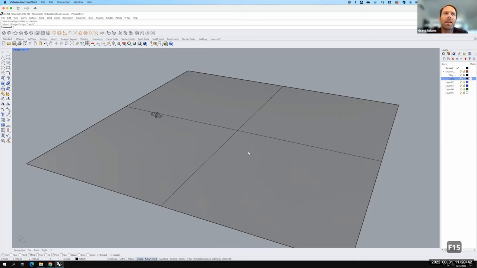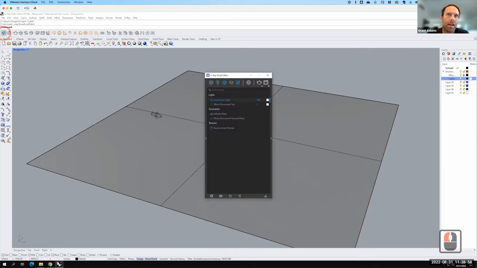So let's take a minute and let's go over V-Ray. So to access V-Ray, we've done a little bit with our V-Ray toolbar so far, but the big piece of this is the V-Ray asset editor. It's the first button in the V-Ray toolbar. If you click on that, it brings up this V-Ray asset editor. You could type in V-Ray show asset editor. To me, that's a lot to type, so I just click the button.